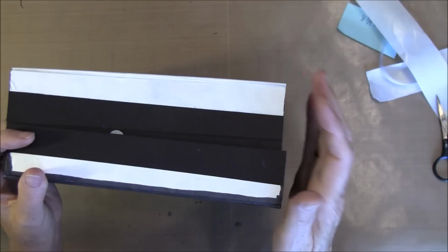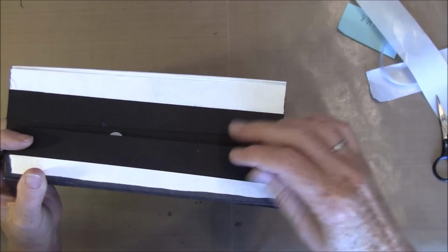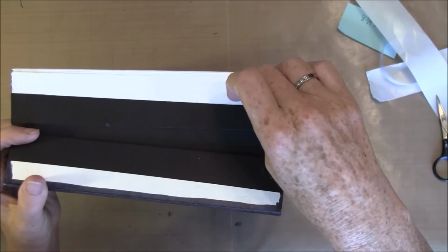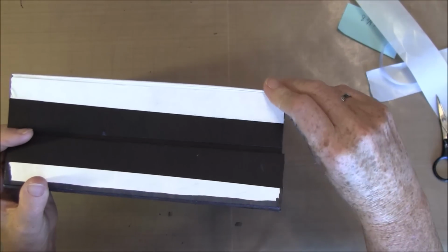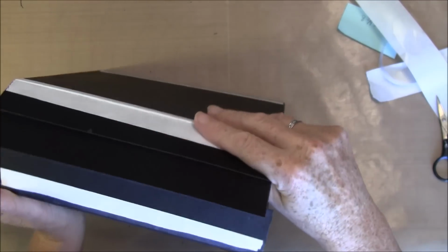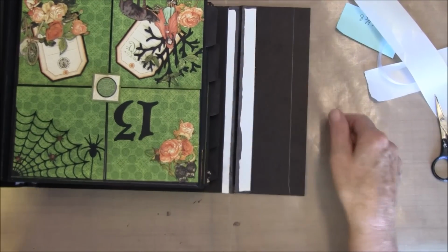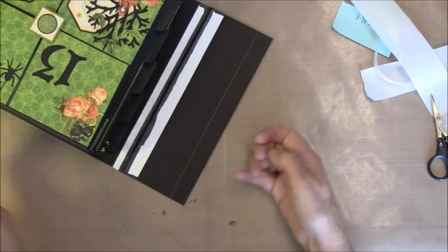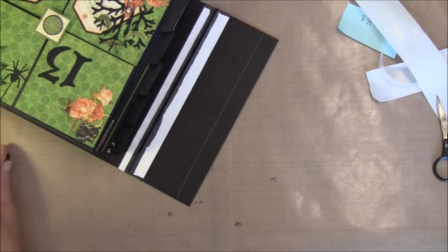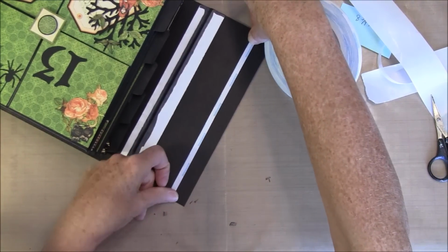So that we could have solved with putting one more chipboard on here to build it up more, so there would be or on this side, one more, and take this a bit longer in. But I think I will try to take one on the inside and one on the outside. So here are the magnets. So then we can draw a line here at the 3/4 inch. So we'll just take score tape all the way.